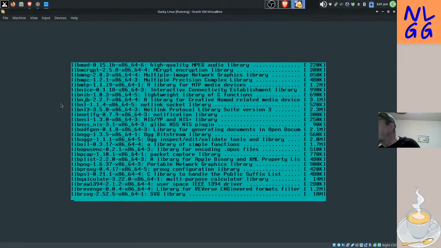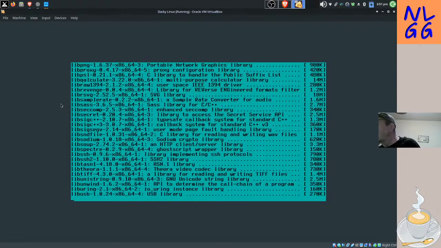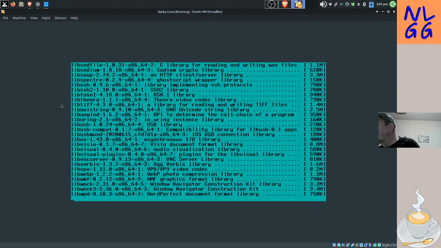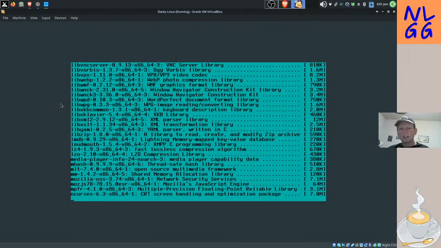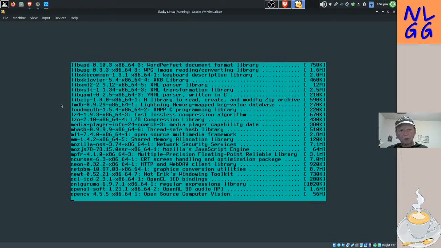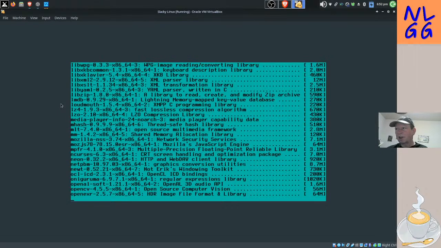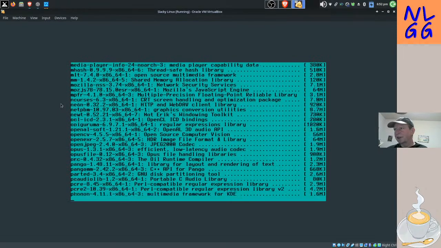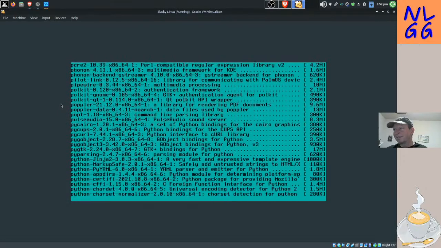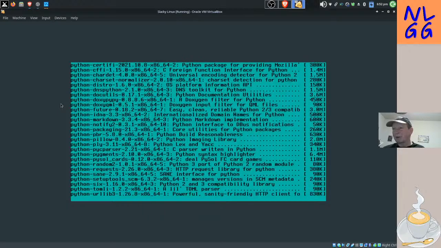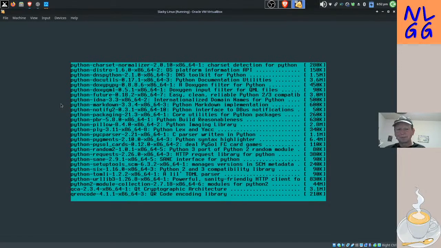Peter says, "I don't think it reaches out during install rather than use the ISO." That's what I was thinking, yeah, because it's a pretty big ISO. It's about a 3 gig ISO that they install in here. The biggest one I've had was one I did, I think Void. What was it, like a 9 gig ISO or something like that? I got a huge ISO for some reason. I'm not sure why. Big ISOs all over the place. This has a huge kernel, so yeah.